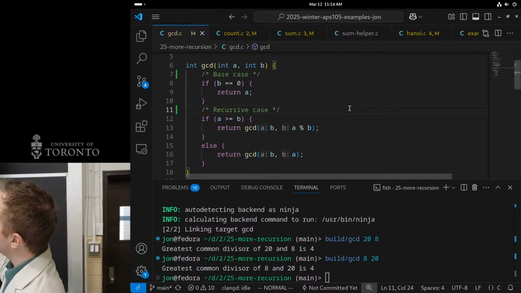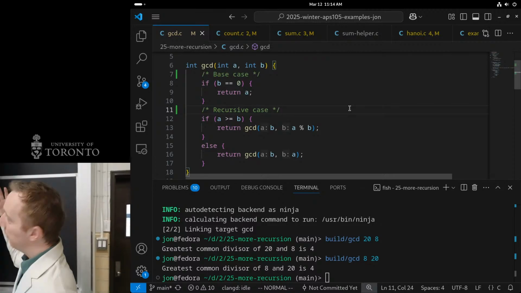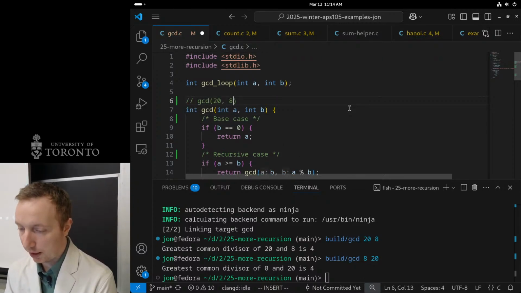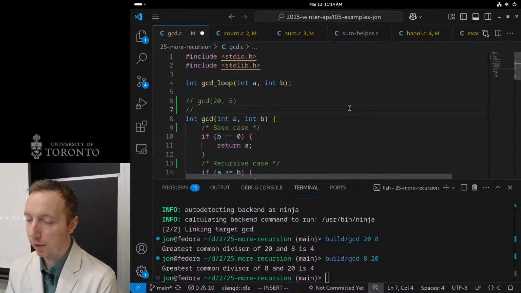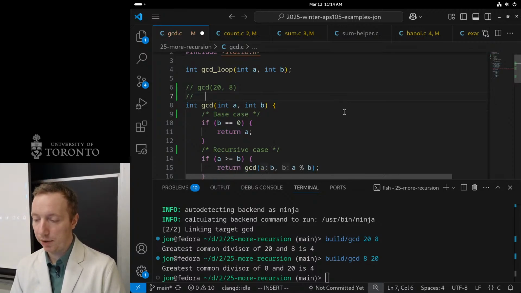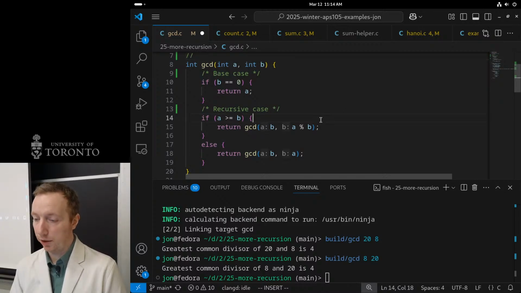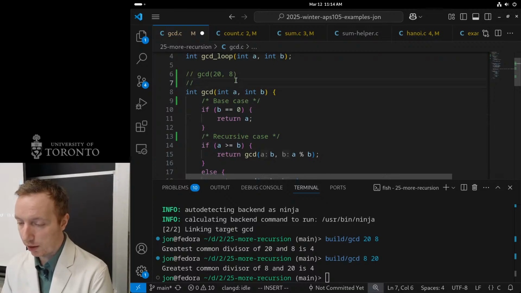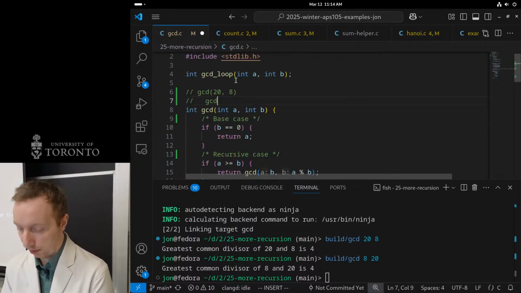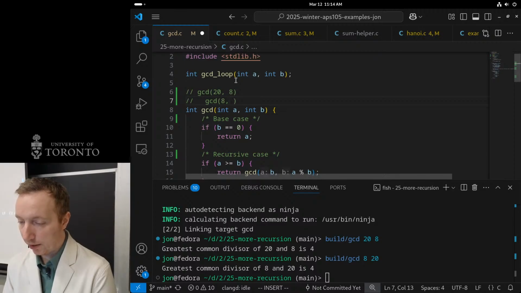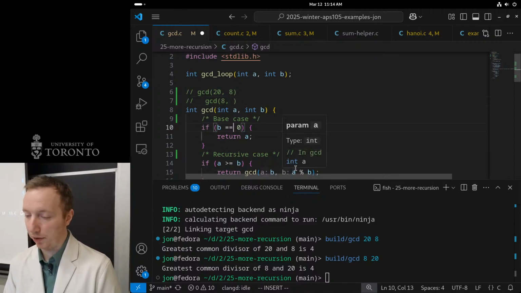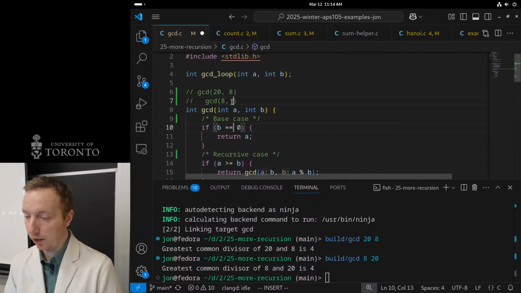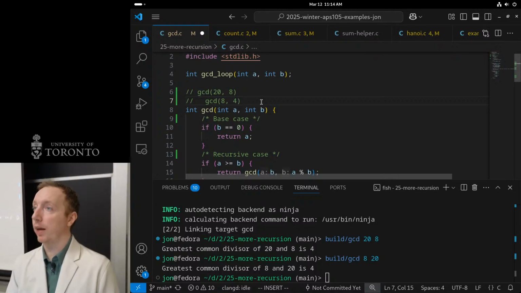So, also, if you want to step through how it would work with the 2 arguments, first we would call GCD of 20 and 8. When we execute that, it's going to fall into the recursive case where A is greater than B. So it's going to call GCD with the first argument as B and the second argument as A mod B. So it will be 20 mod 8, which the result of that is 4, right?